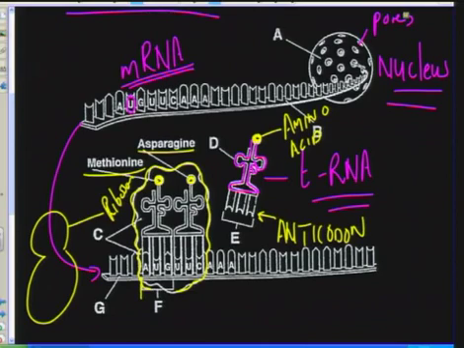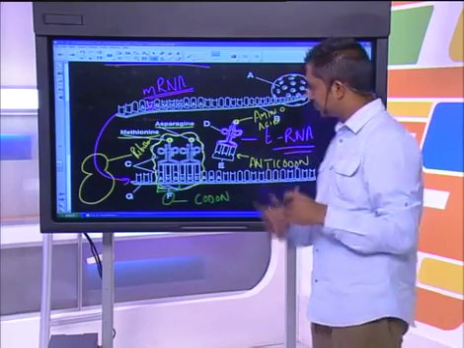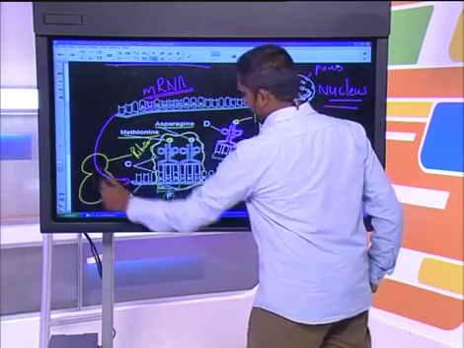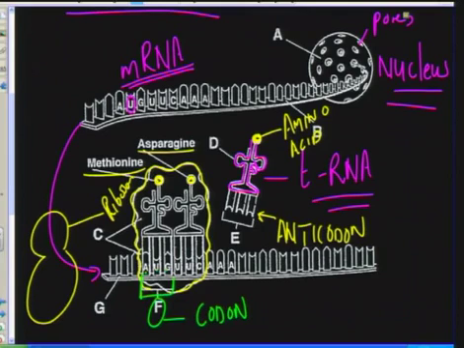I'm going to change my pen because there's a conflict of color there. And that F is showing you 1, 2, 3 adjacent bases on the mRNA molecule, which are referred to as the codon. Normally the codon and the anticodon are complementary to each other. G again is the structure that came across, and so G is the mRNA molecule. C, we've identified as the ribosome.